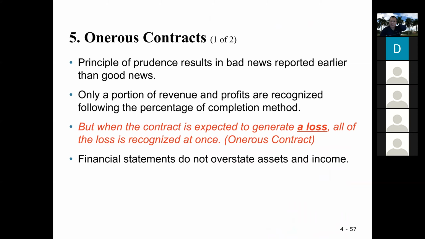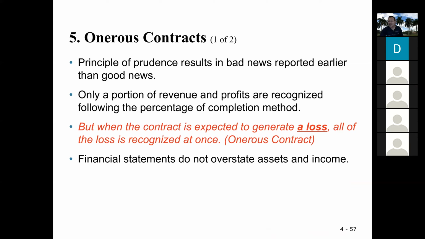So now let's talk about onerous contracts. An onerous contract is a contract that is not profitable, right? Not all contracts are profitable. Remember, the risk is on the contractor, right? In the beginning, you bid for a price, and that price is profitable. But guess what? Building materials tripled, the price tripled.